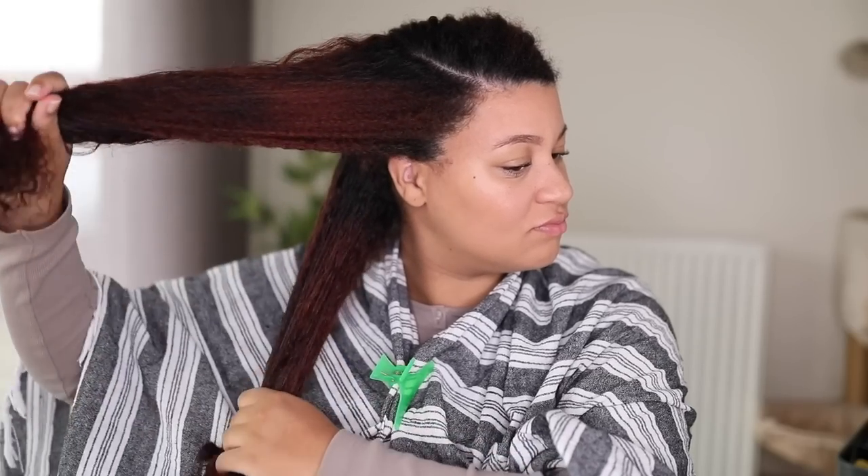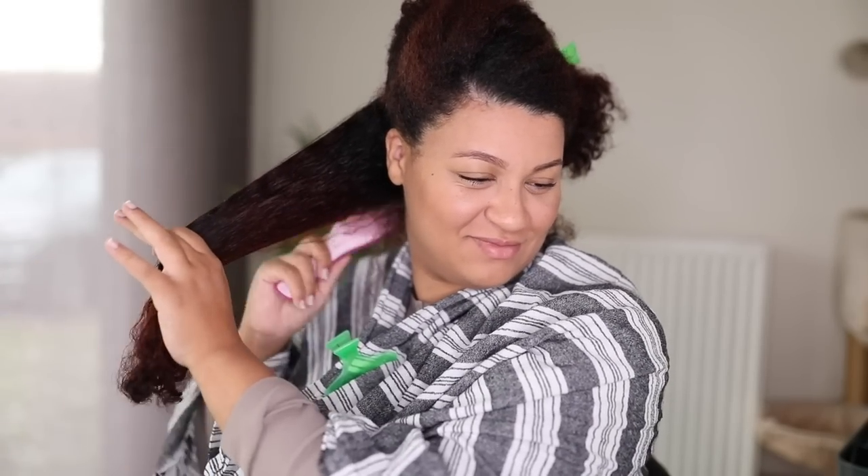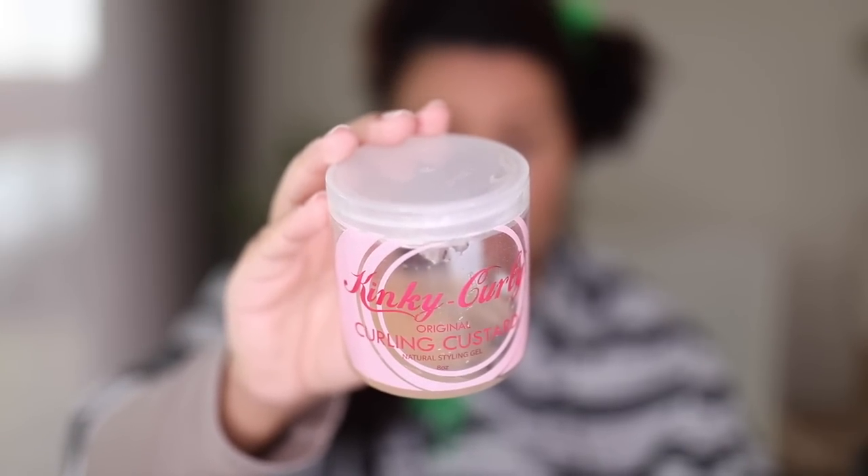Lastly, I want to show my full curly hair routine with this diffuser again. I'm going to use my As I Am leave-in conditioner to moisturize and detangle with my tangle teaser. Then I'll use my As I Am Double Buttercream — it makes my curls pop and hydrates my hair so well. I'll finish with my Kinky Curly Curling Custard to define my curls. I'm going to apply those three products in small sections. I just want to see whether this diffuser will give me some frizz with these products — so keep watching for the finished results.